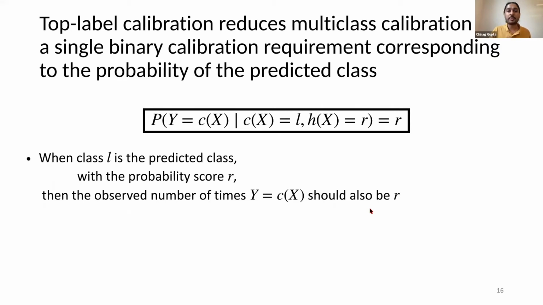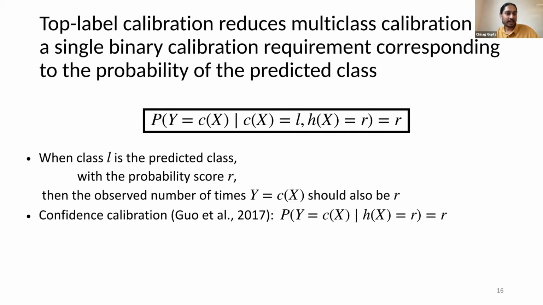So overall, the message of this talk is that depending on your application, you should write down what binary calibration claims you care about, and then you can achieve them using a general purpose algorithm. That makes sense. Thank you. Okay, great. Thanks for that question. That's also a prelude to the next slide.